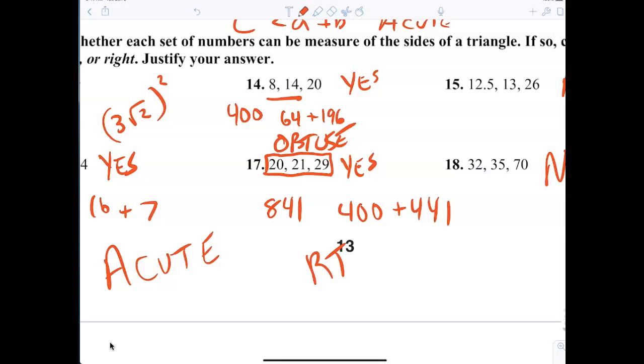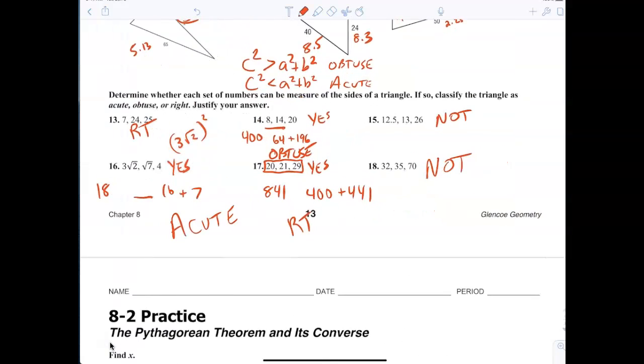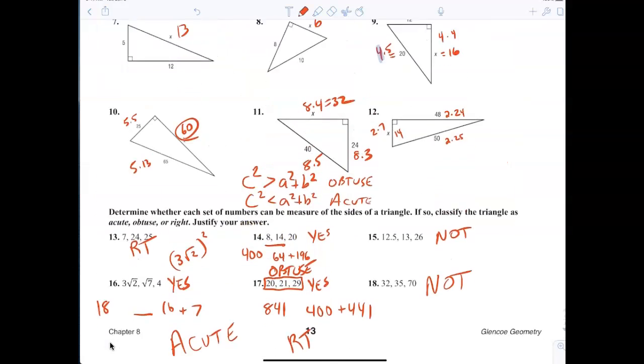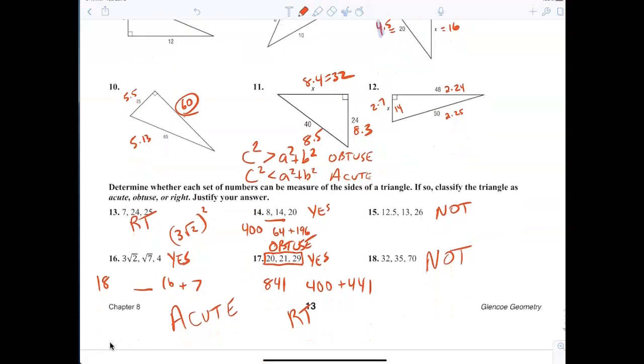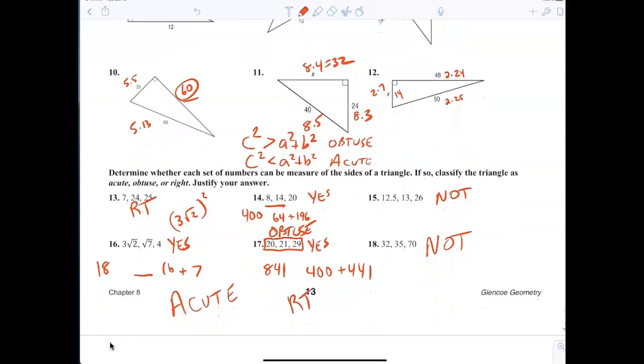All right, guys. That's a good day today, man. Very good day. Hopefully you feel a little better about your numbers. Again, if you didn't like the numbers, that's okay. You can use your calculator, but a lot of times your calculator is just a waste of time.